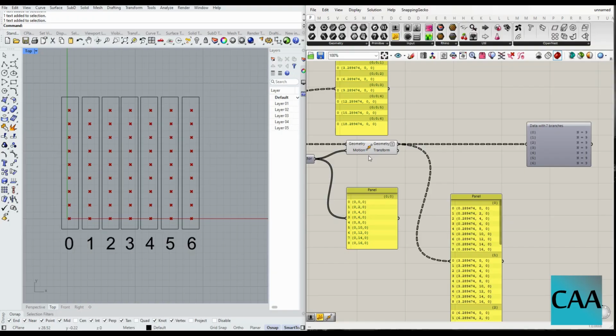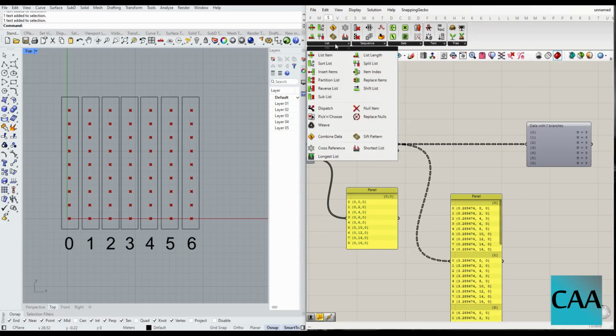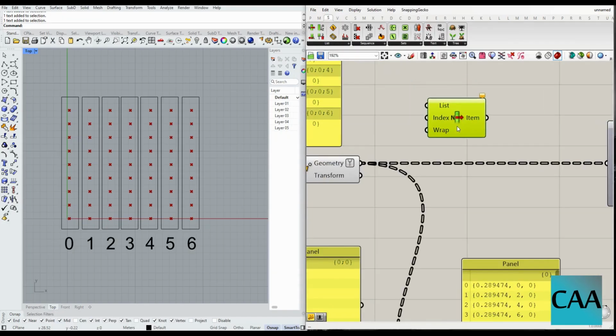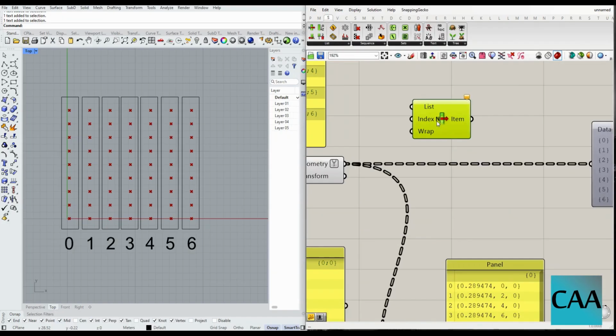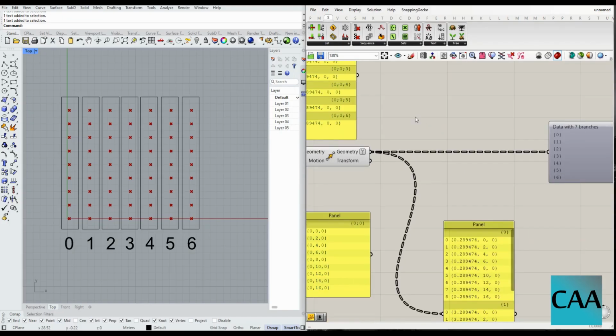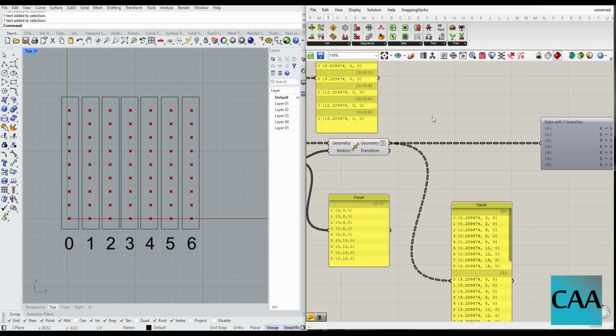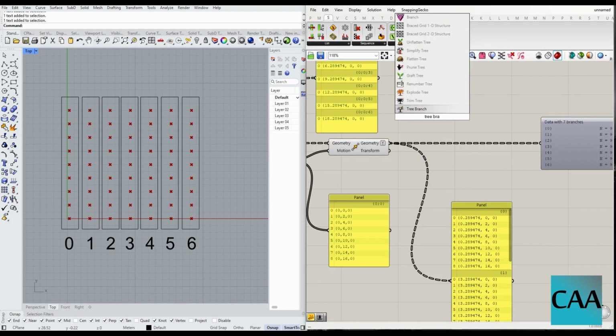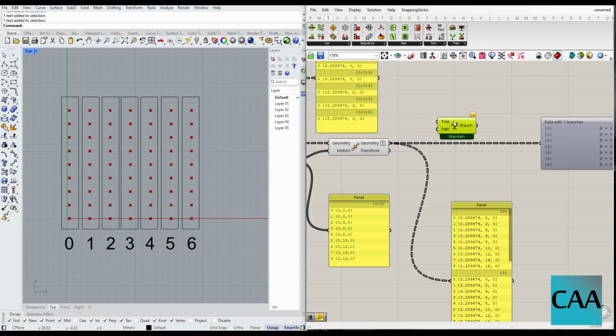If we want to select an item in some lists, if you remember, we can use List Item. But if we want to select a branch in a data tree, we need to use the Tree Branch component.